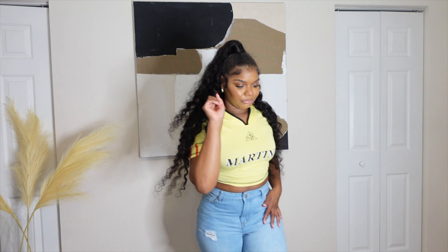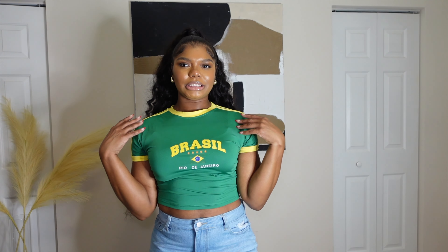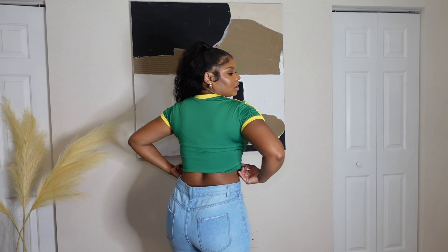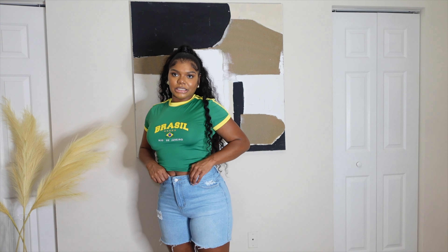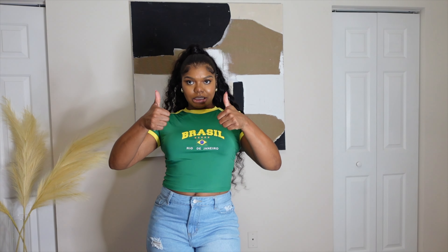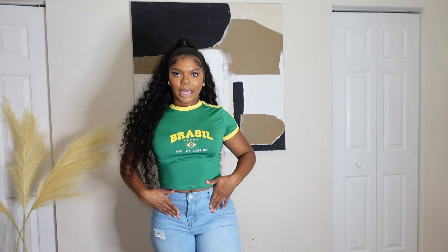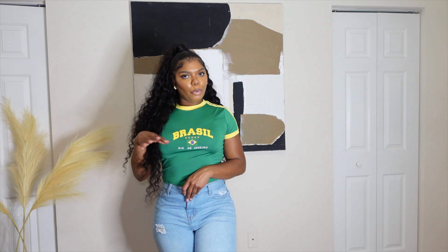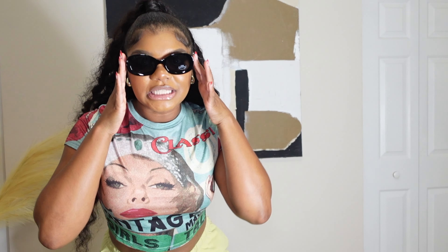Next up, still keeping on these shorts — another cute little crop top that kind of looks like a little jersey. It has 'Brazil' on it. This one is a looser fit because it's a different material, but I love it. It's a crop top and it comes all the way down to my waist. This is a definite keep — I was thinking if I went on vacation I could pair it with a solid yellow or red bottom swimsuit. She's cute and she's coming with me!